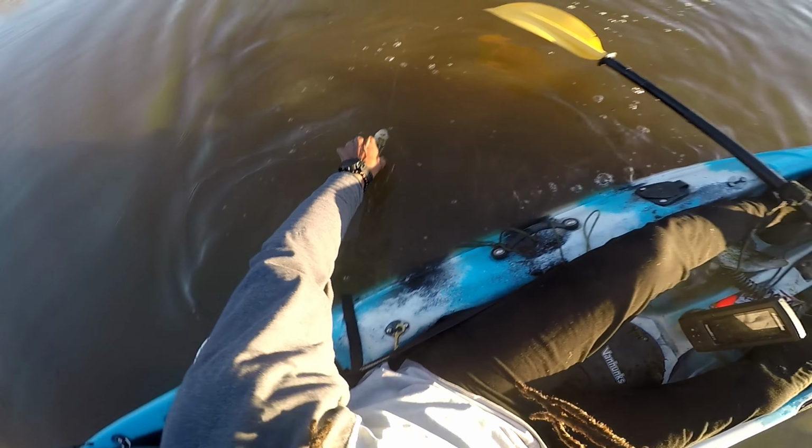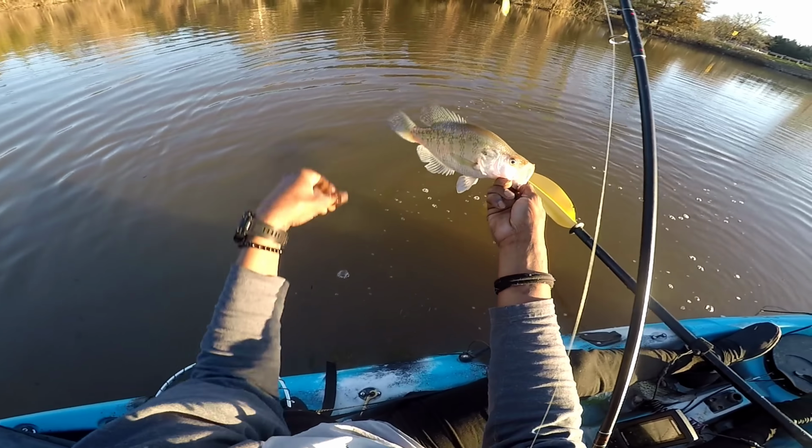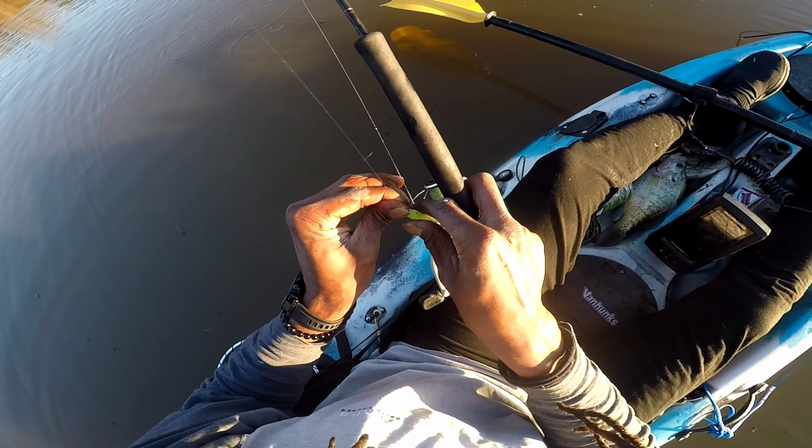Come here. Oh, white crappie. Ooh, first white crappie I done caught in a long time that was worth keeping. I don't know, Solo. I might have got you on that side. That little white crappie, nice. Nice white crappie.